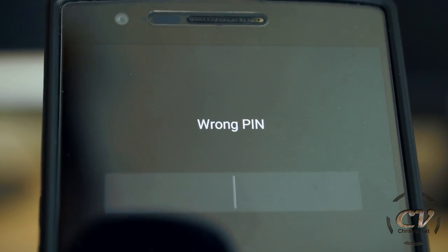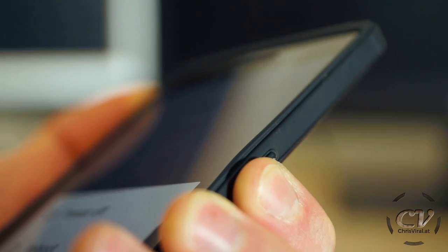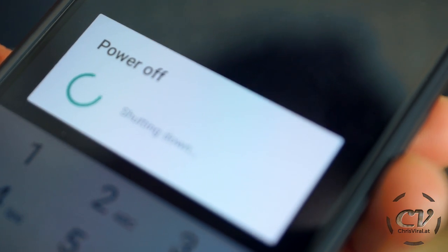Now there are several things that you can do, but I guess a factory reset is out of the question, right? Well, no, we want to keep the data, don't we? So what we are going to do instead is a rollback to the previous CyanogenMod version. It took me quite a while to figure out how to do this and it sucked. It was a beautiful day outside, but anyways.